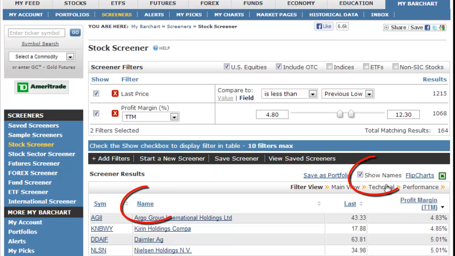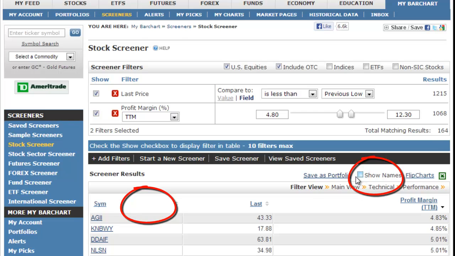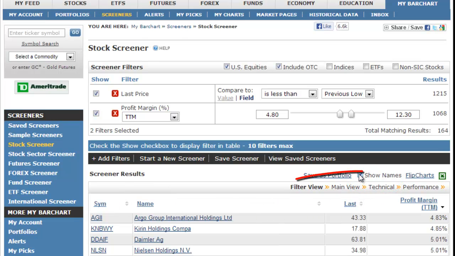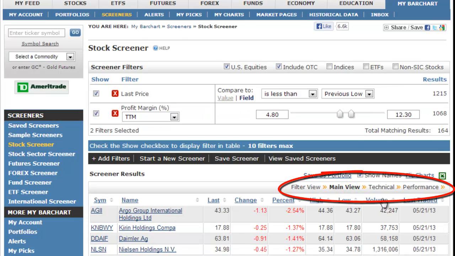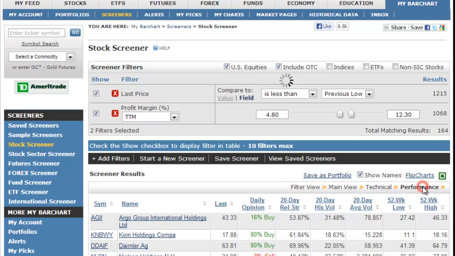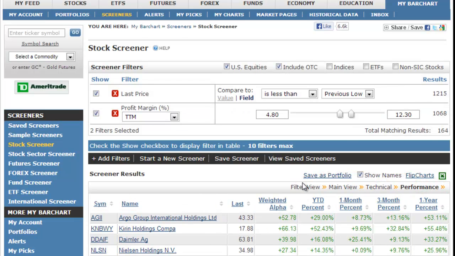You can remove the symbol name from the results table by using the checkbox provided. And you can switch the views for the results table between the filter view, the main quote view, the technical, performance, or any custom view you may have already set up in your Barchart account.